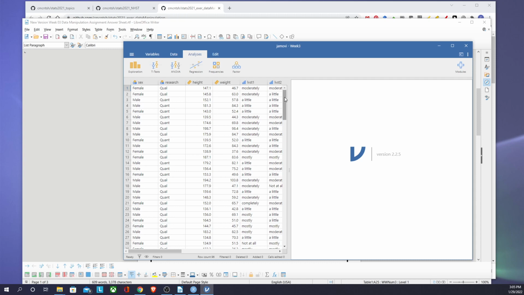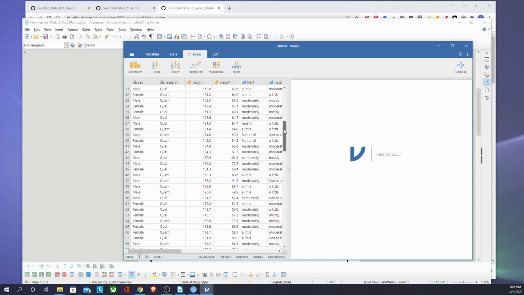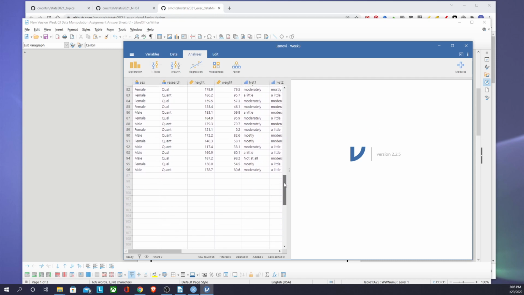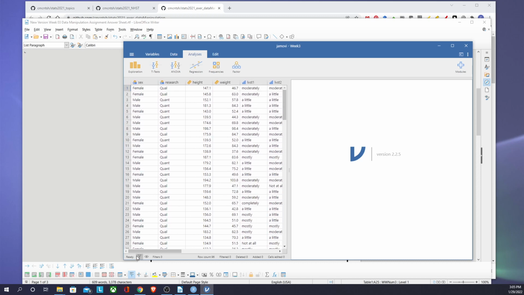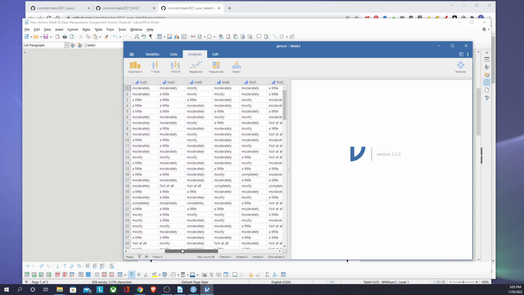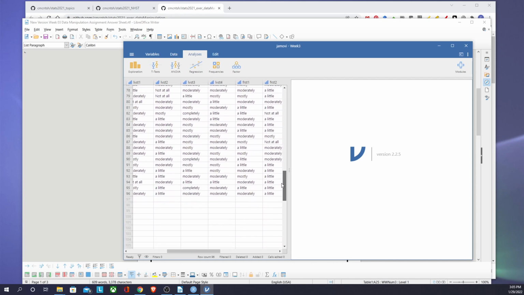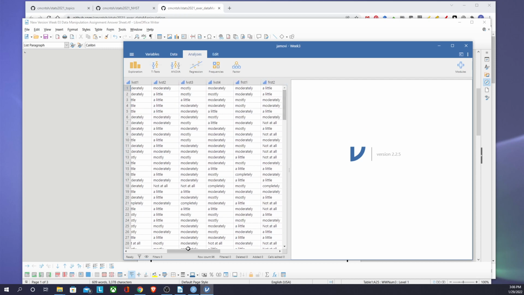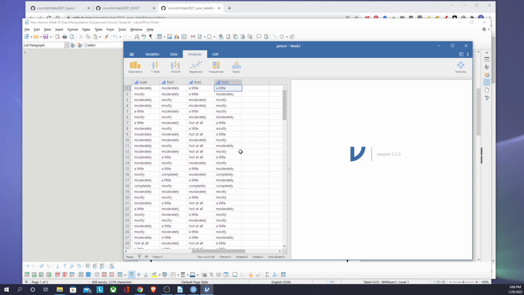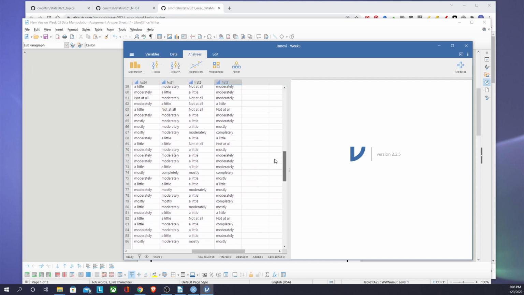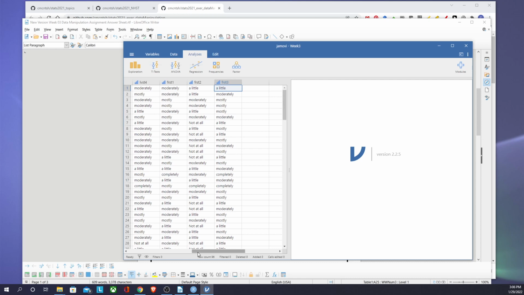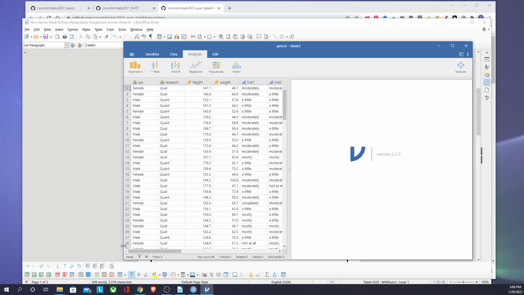Here's a good example where we can do a little visual inspection. We can scroll down, but there is a lot of data there. It's kind of hard to tell. We can maybe see some missing data, but it's kind of wide also. We have to do this in parts. So this is where a visual inspection is okay, but it may be a good idea to actually look at the descriptive statistics and look for any problems.